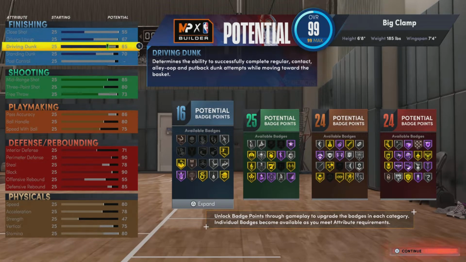Also you got that 90 perimeter defense and 90 block, so you're going to be able to chase stuff down and play elite defense on the perimeter. 78 steal for goal interceptor. This is a crazy build. There's nothing you're not going to be able to do at an above average or elite level with this.